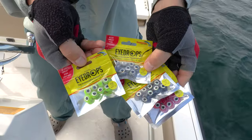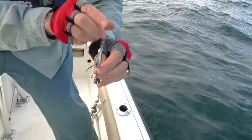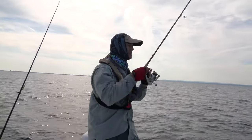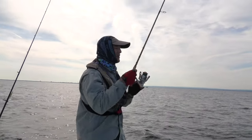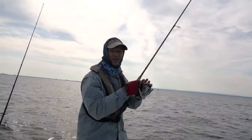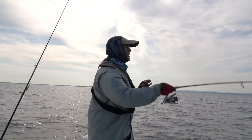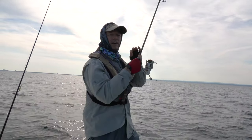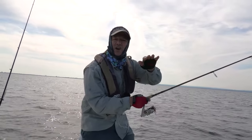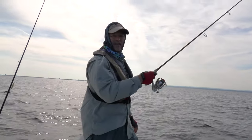I also brought some eye drops with me — a variety of colors. I'm going to tip it with the smoked eye drop to open up with. If the water was murkier, I would go with maybe a chartreuse or something brighter like pink, but right now I'm going with a subtle color. You don't have to tip your jigging spoons — you could use them bare and the sting nose works fantastic just the way it is. But I like to tip them to add a little bit of scent. Not only is it an extra attractor, but for those who have a tough time jigging, sometimes the hook gets caught on the line. What the eye drop does is it changes the fall of your jigging spoon and keeps the hook away from the line — so a lot of advantages.